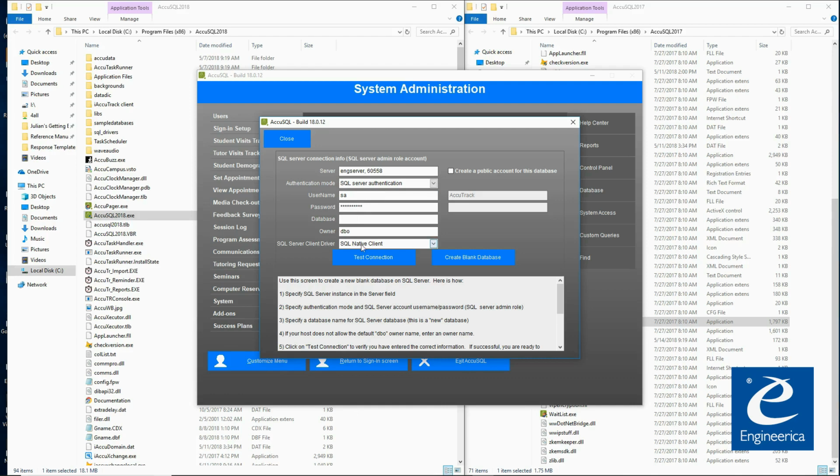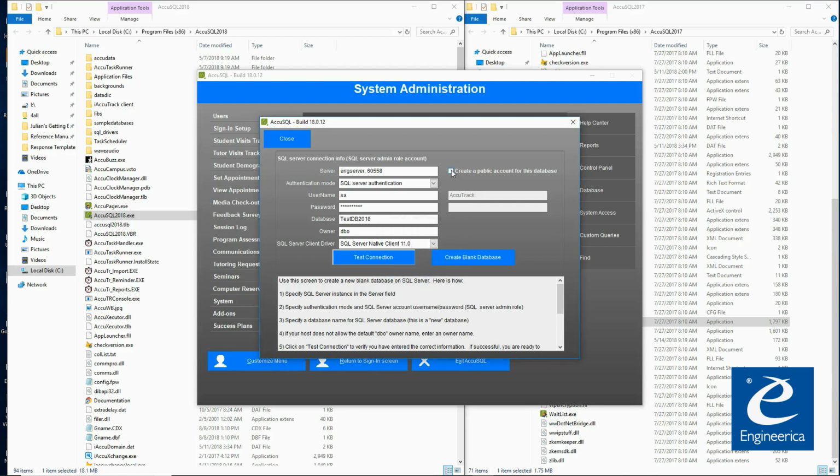For owner, you can put in DBO or you can just leave it blank. Again, you'll select whatever client driver is actually installed on your computer. And this time around, we're creating a database, so we will give it a name. We're going to keep it simple, testdb 2018. We're going to test that connection.